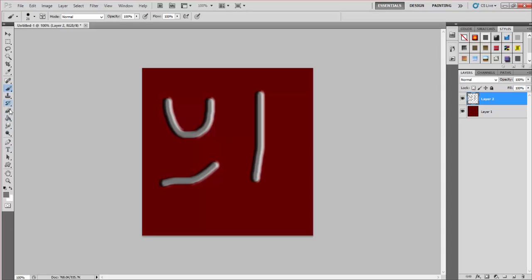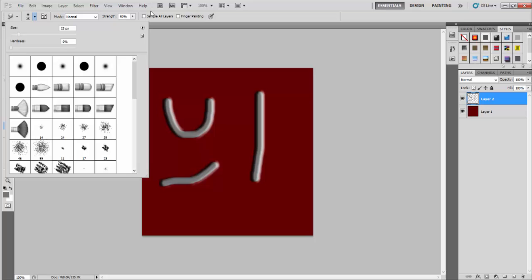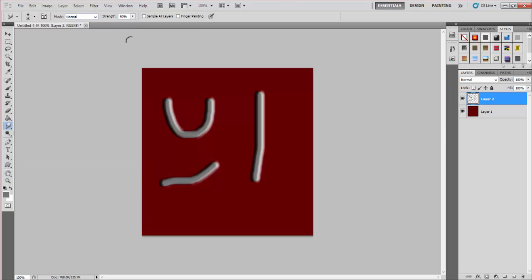And now go down to the icon that's just above this one. It could be something different depending on which tools you've used. Usually it will be the droplet, but we're going to pick the smudge tool. Mine is set at 25 pixels, 0% hardness, and 50% strength, normal mode. And we're just going to bring the edges out a little bit to make it more like wrinkles. You can soften yours up whichever way you want. You want to fix these a little bit. Just do whatever looks good to you.